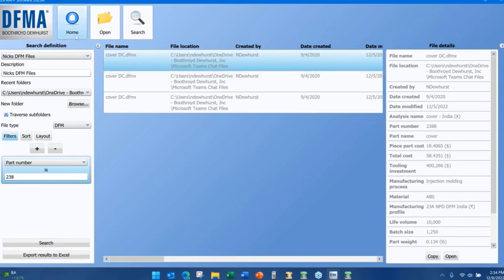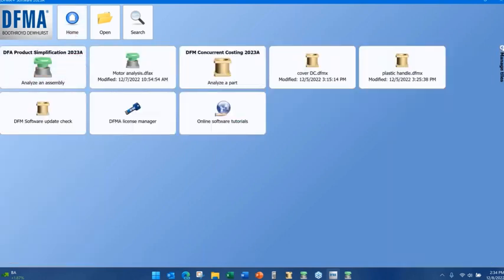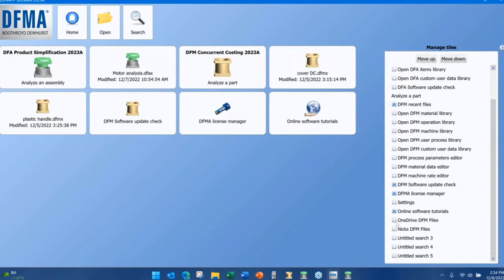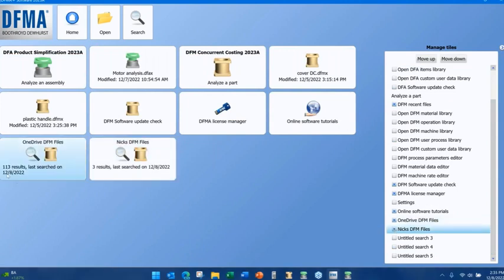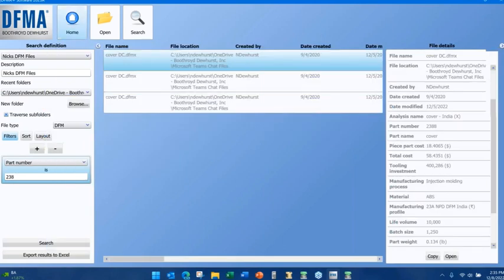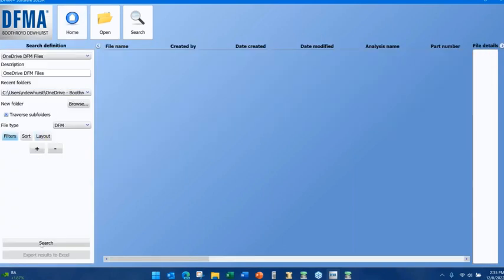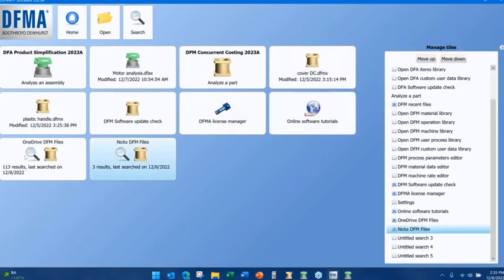The final thing I'll show you here is that once you've defined those searches, you have the ability to include them here on your home screen. So there's the search of my OneDrive DFM files that I showed you, and then this is the one that we just built together. It tells me there were 3 results and that I last searched it today. If I click that now, it takes me to that search result. If I click this one, it takes me to that search profile, and I can run the search. So once they're defined, you can set them up on here, searching for DFM or DFA files, and very quickly and easily get to those searches to find the results, parts, or data that you want to get at.